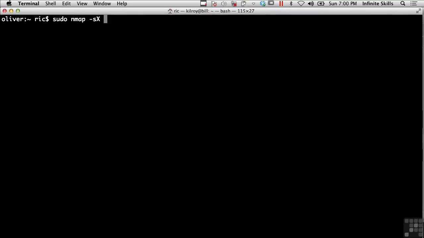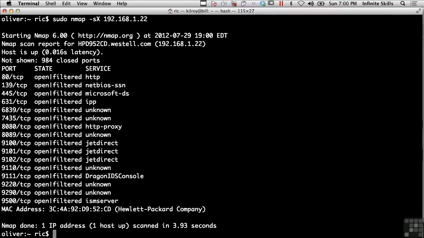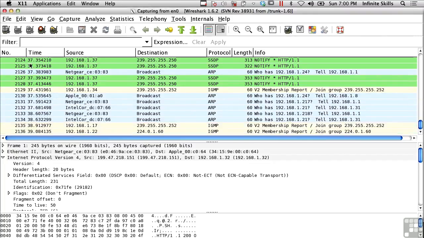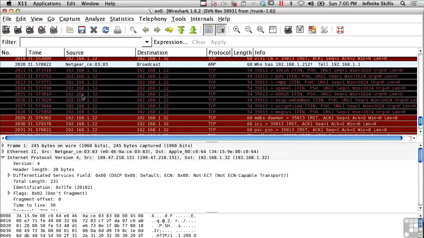So a bunch of flags are going to be lit up. I'm going to do 192.168.1.22 again. And I'm going to send a bunch of messages to this target with a bunch of TCP flags that have been turned on that wouldn't normally be turned on in order to figure out what's actually going on at the target system and whether the port is open, whether it's filtered or not.